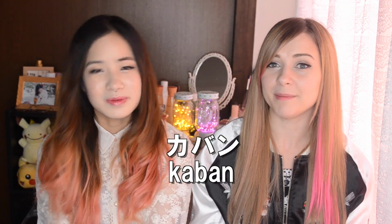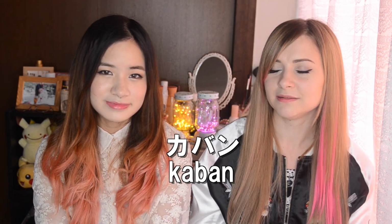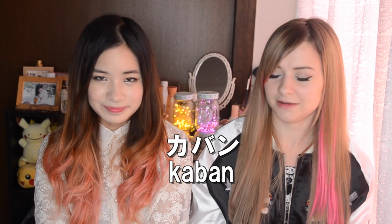I think those are the important ones. Those are most of them. Or "kaban," my bag. Kaban can mean backpack or bag. They can all be called kaban. "Kaban nakushimashita." Number 7 is one that you can use when you're entering a store and you're not sure if you should take off your shoes or not.